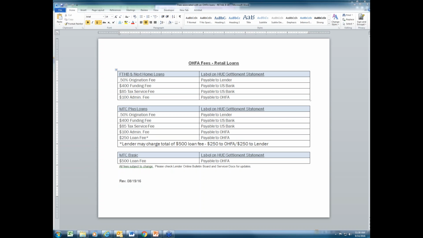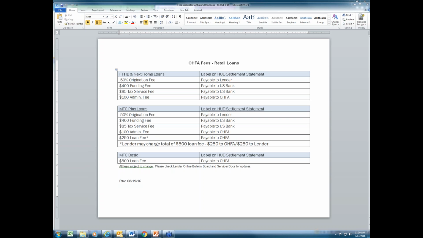Yes, it does. I just want to make sure that the closers are aware of it and that everybody's on the same page regarding that. Because as before, we would have to get those corrected after consummation. So I want to see if we could try to get that done before it even closes.